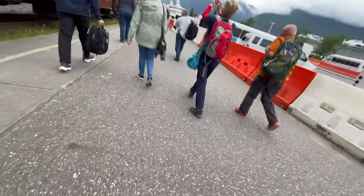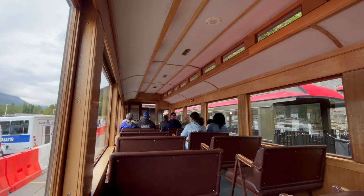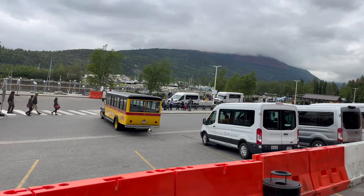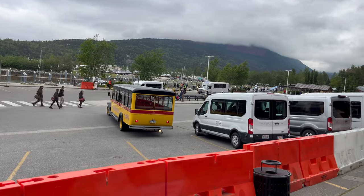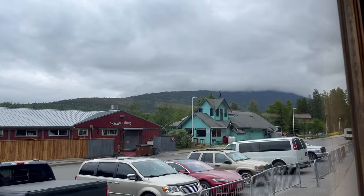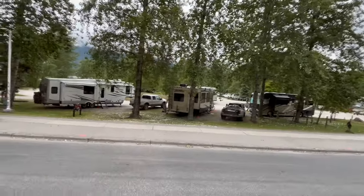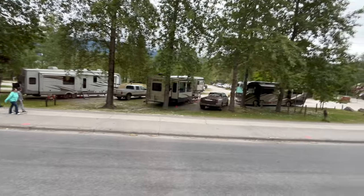Now, I chose the car that was about third from the end, and in retrospect, I think I'd like to get on the last train car for the next trip. I think it might be more money, but the view must be absolutely amazing. Although, no matter what car you get on, each car has a platform on each end of the car, and you can stand outside and take some great pictures.